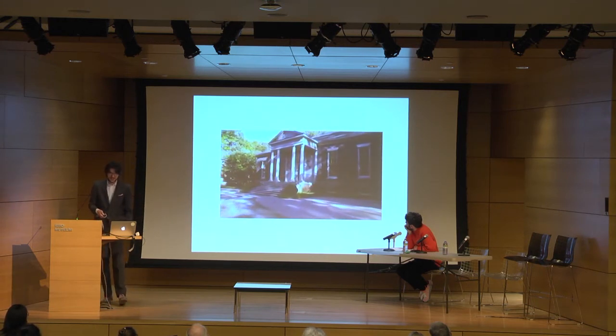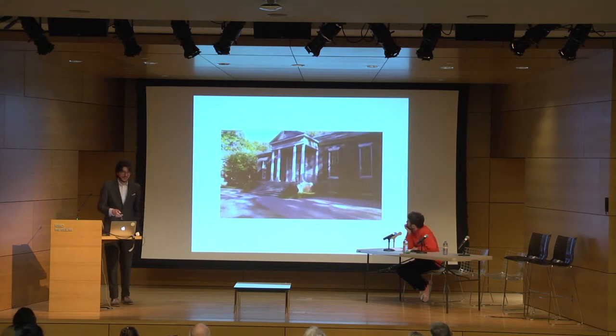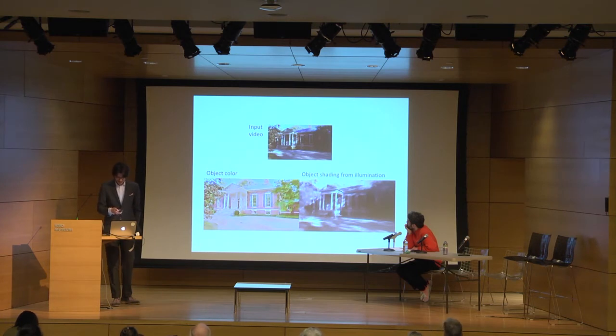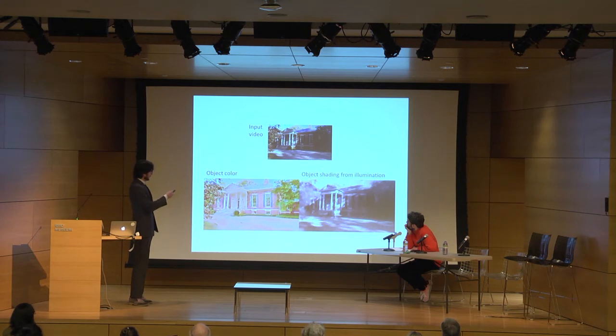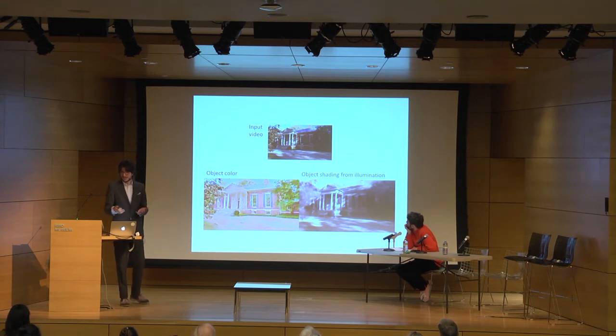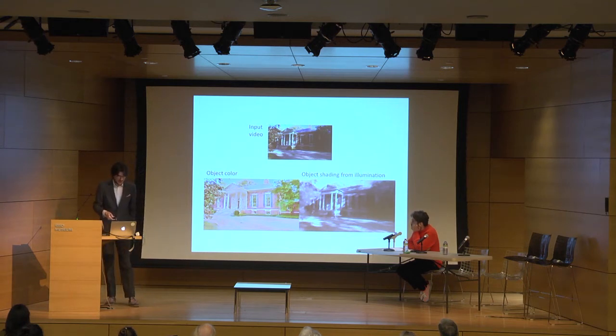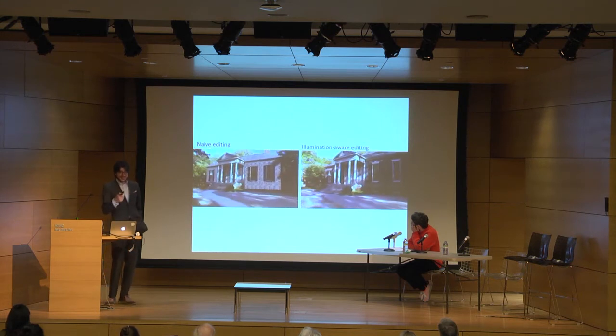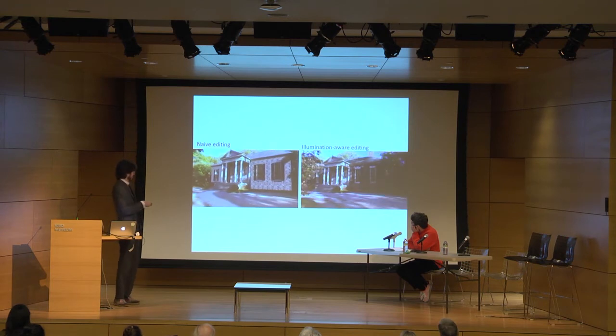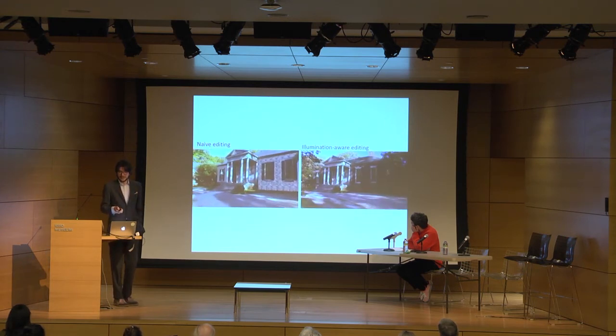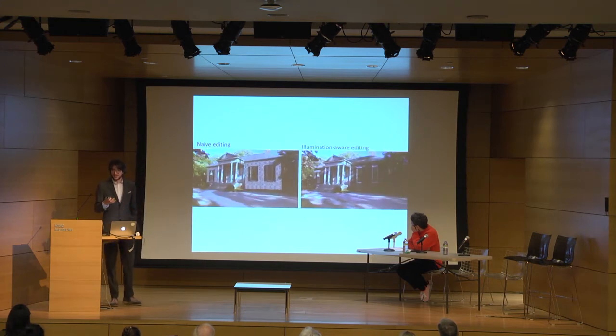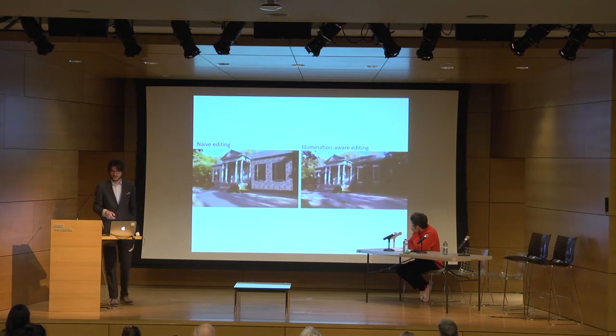Okay, and so this is hard because I have to remake the world to be able to then see this change. And we can use some tricks to get this to come out. The real problem here is the shading coming through the trees, this shadowing. And if I could somehow decompose this from what we'll call the object's color, then I can change this without affecting this shadowing and then put them back together again at the end. If I do this kind of edit naively, like in Photoshop, and I don't care about what this illumination decomposition does, then it looks like this thing on the right. No longer looks like reality. But if I can do this decomposition, if I can recover this illumination layer, I can produce something like this on the right.